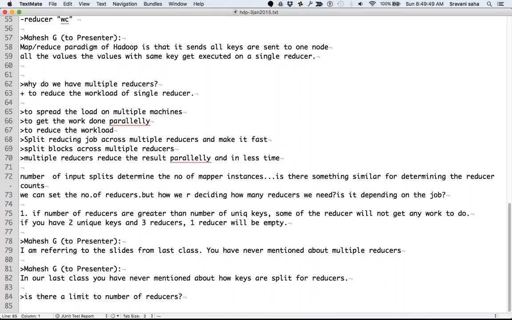Say one computer has two processors, dual core, and the other has four. The total number of parallel tasks you can execute is 4 plus 2, that is 6 tasks. If you go to 7 reduce tasks, some of them will be waiting for others to finish. That's kind of a limitation.